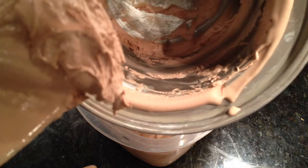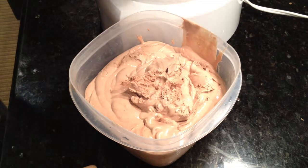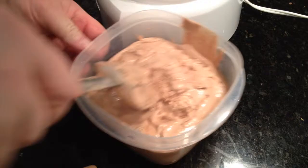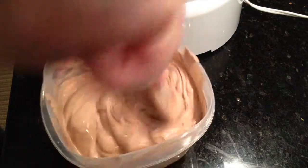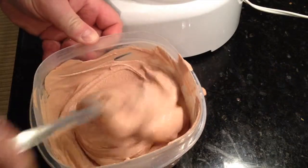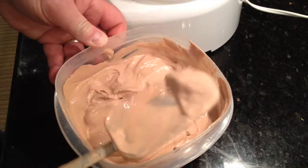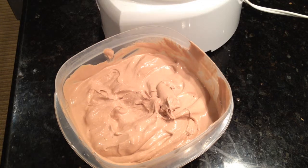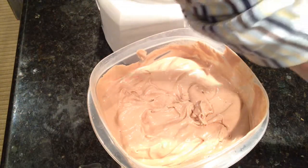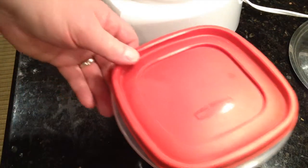So we're cleaning out our bowl as well as we can, putting it into our container in which we're going to freeze. Stir this up a little bit so that we have some consistency of both frozen solids as well as some of the cream that's been melting a little bit as we do the transfer. That is the consistency of really good soft ice cream. We're going to put a lid on this and pop it in the freezer. For us, it's going to be overnight. You want to freeze it at least 3 hours for it to firm up. I'll show you what it looks like tomorrow.